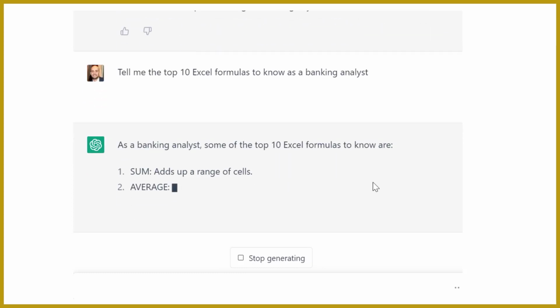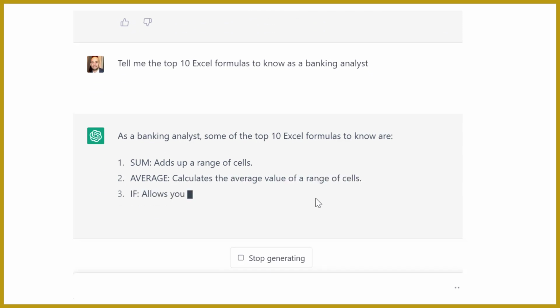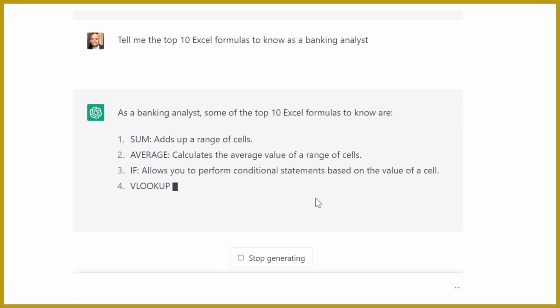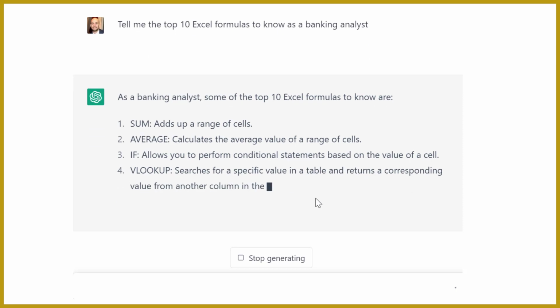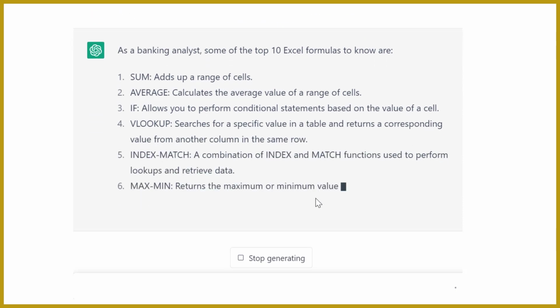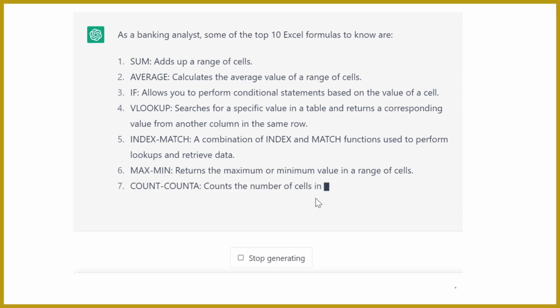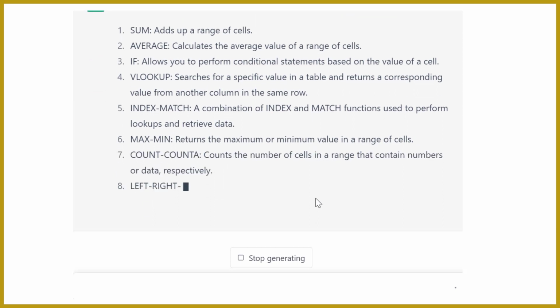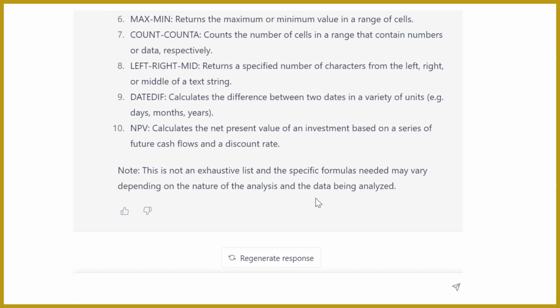And it's starting with an intro text, and then it's going to share just a few Excel formulas. This could be helpful if it's the first time, if you're learning Excel. What are some good formulas? I like that it's also adding here INDEX MATCH, one of the more, I think, powerful and really important formulas to master. Now, it's also great to see that this is not a fully generic list. It's including NPV, which I would argue is more of a banking finance term. So it looks like it is adjusting those top 10s.